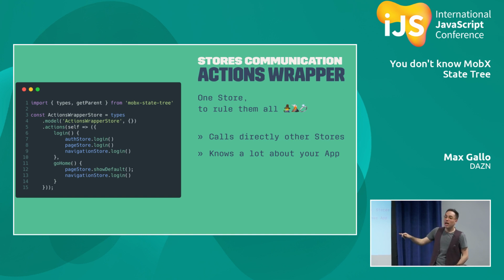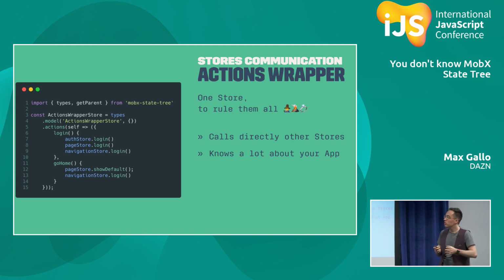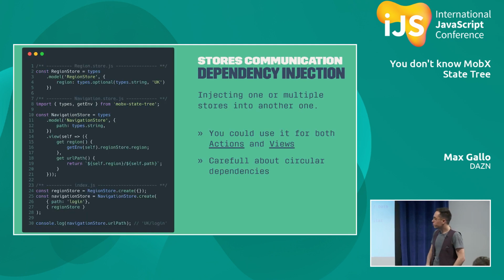This component instead knows a lot, because in this case I'm simply calling 3 things. But imagine that we start doing: if this store has this property, go to that place. If store X has another property, this store could be really, really big and potentially could know your whole application, could know everything. So you really don't want that, because if you have your whole application business logic in one store, it's not going to work very well.